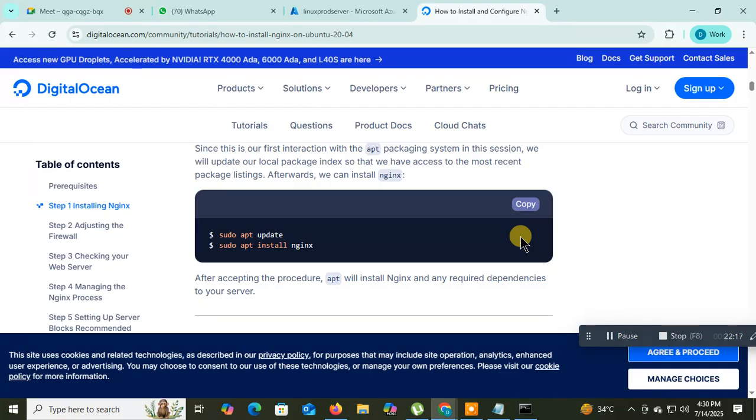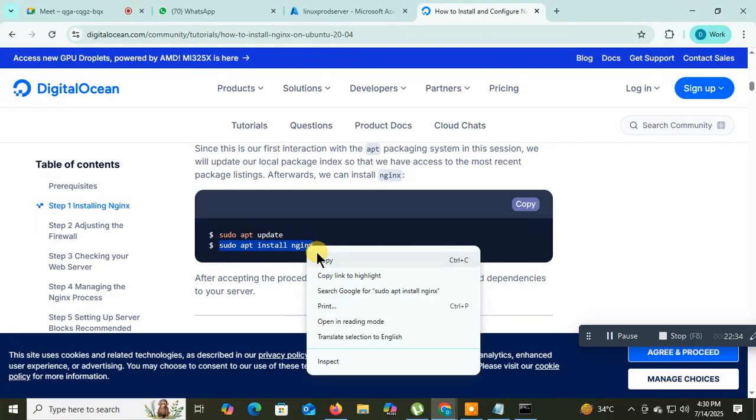Understood? Generally, they go for platform as a service. They don't go for infrastructure as a service. If we want to do infrastructure as a service, first we need to create a virtual machine, then create and install the SQL. So here I am going to install the NGINX server.